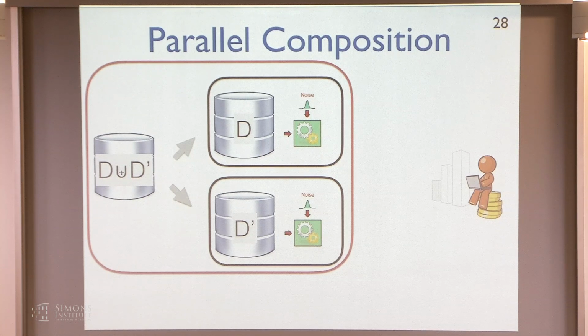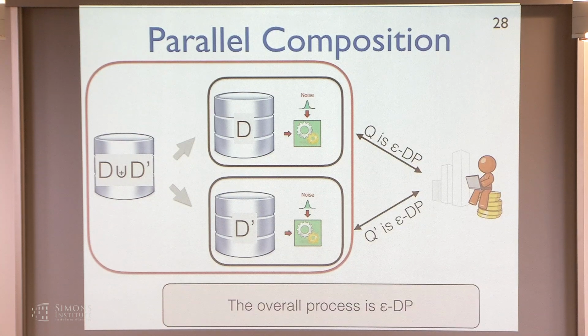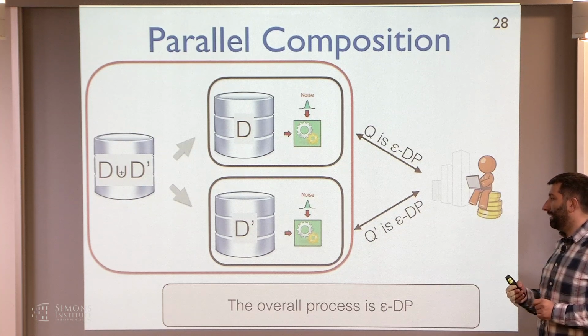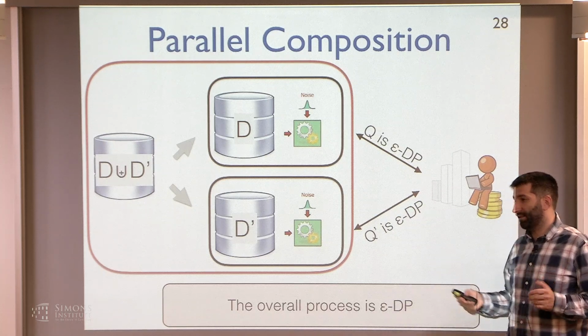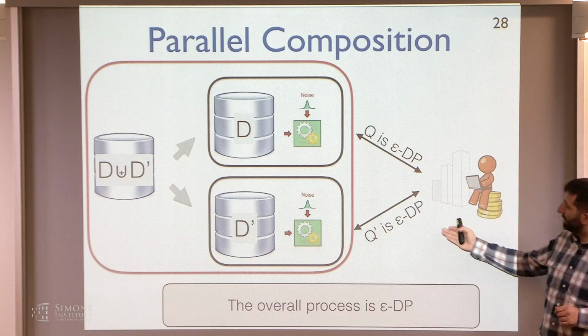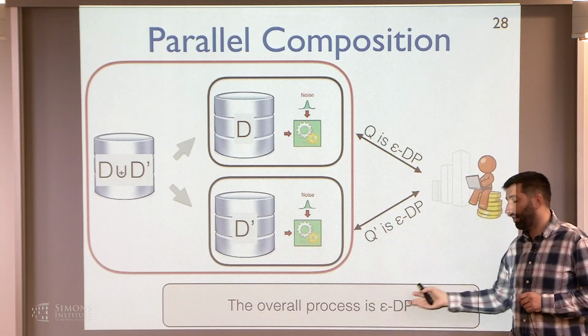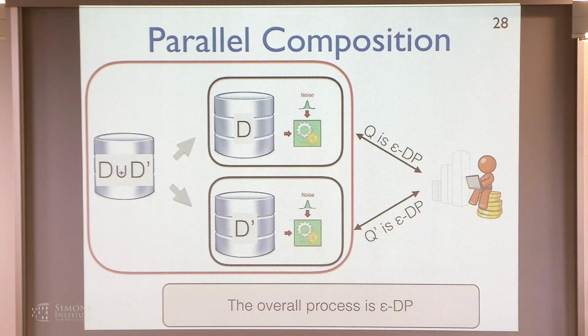But I think in general, this principle is used a lot in different analyses of differential privacy. The idea is that if we can somehow create a partition of the data, and then we run differentially private queries on each partition, then the overall process is mainly... now we don't need to sum up the parameter, but we can just take the maximum of the parameter. Like in this case, if I use the same parameter, the overall process is just epsilon differentially private.